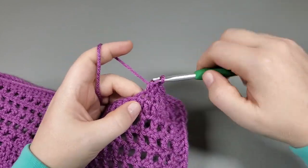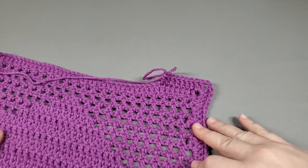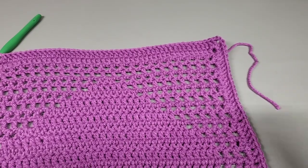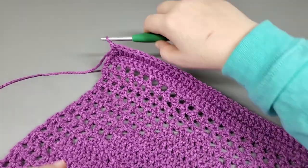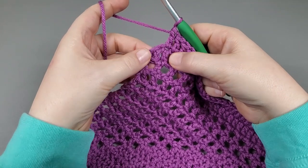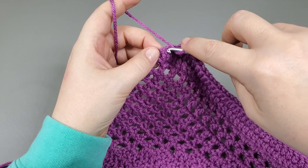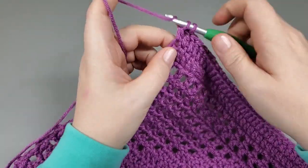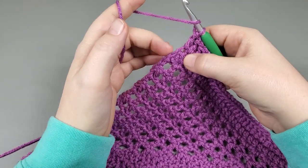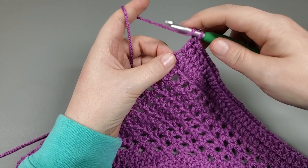All right, so work that double into the bottom of each double all the way across the bottom. And I'll meet you down here. Okay, so I've made it to that corner. I've got that double crochet worked into, and I've got one more to get into right there. So we are going to double into that. And now I'm going to go ahead and work my corner into the bottom of that double. I know there's a chain two right there, but I'm just going to go into the bottom of the double. So I'm going to add one more.